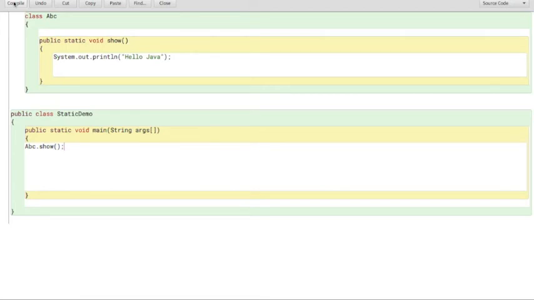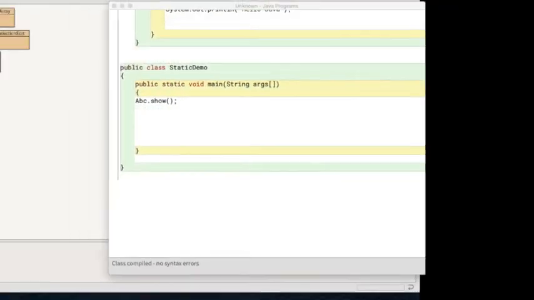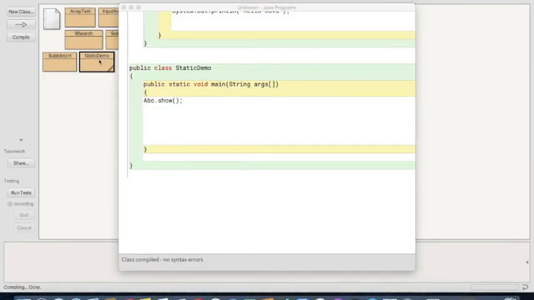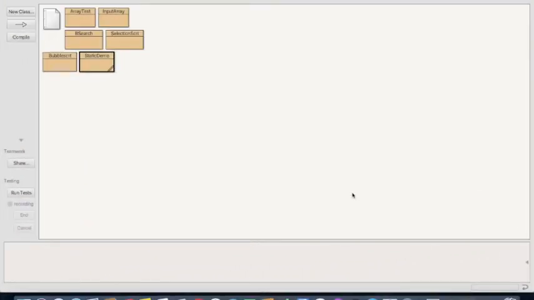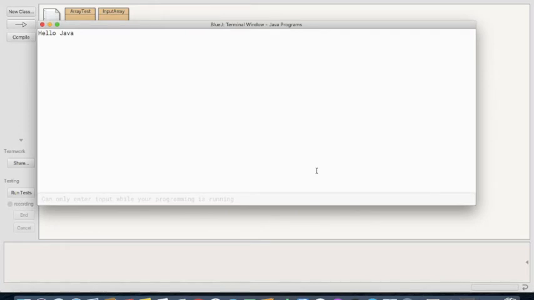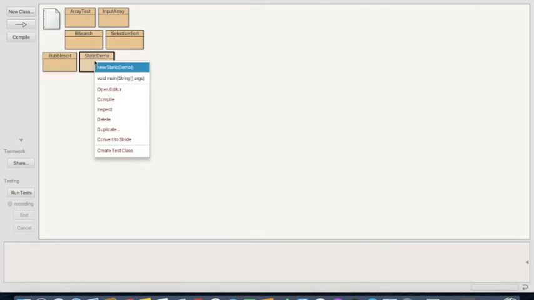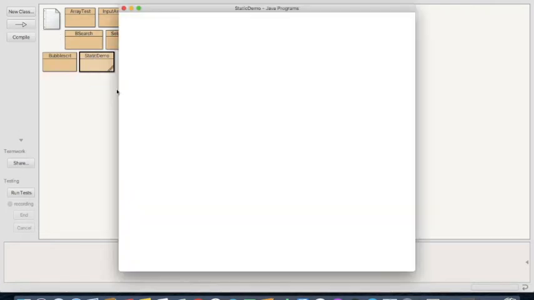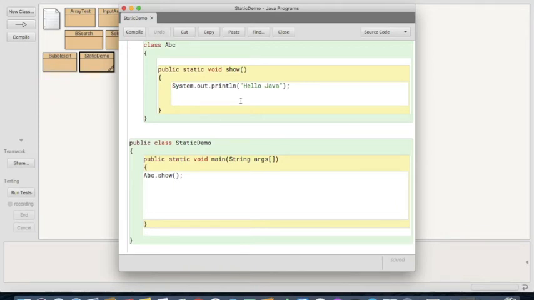When we compile, as you can see, it shows class compiled with no syntax error. Now let's run this program and see how it works. We run the program, and we can see it is printing the result hello Java. Now let's analyze this by going back to the editor.